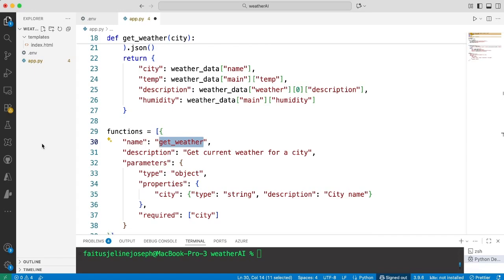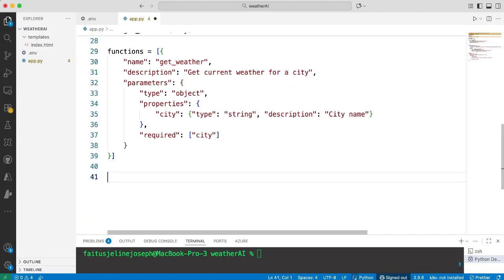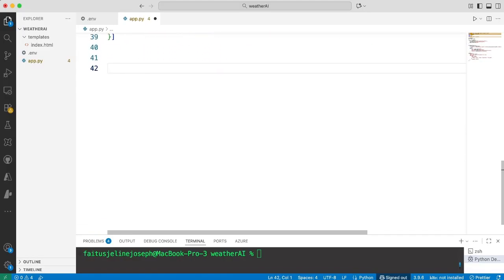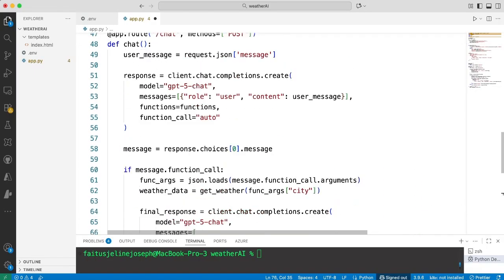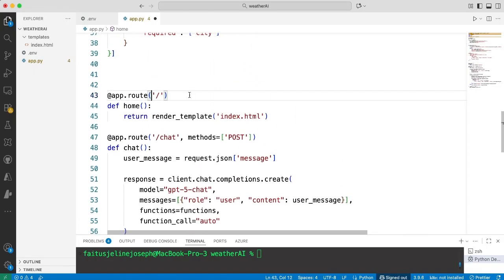Now let's create our Flask routes to handle user requests. First, we have a decorator that defines our home page route. Next, we have defined a function home. This function handles requests to the home page. This renders our HTML template. When the user visits our app, they will see an interface we will create in index.html. We will create index.html shortly.